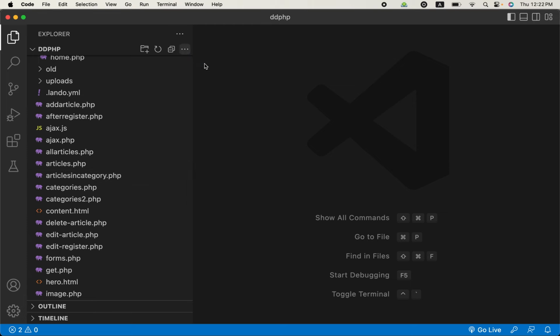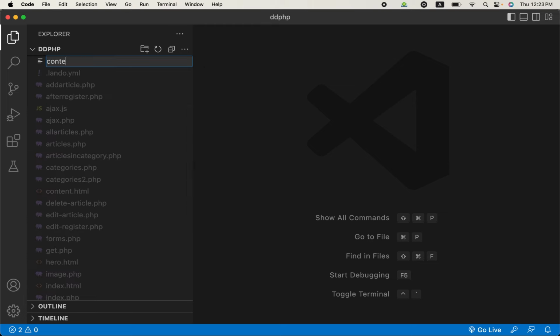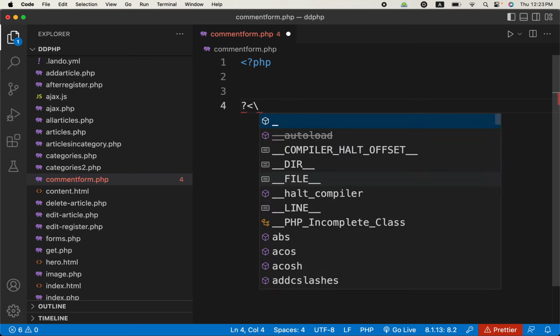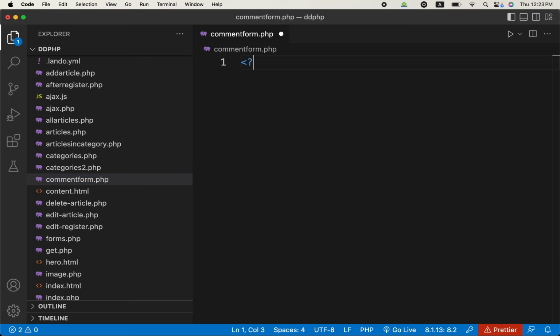So I will create a file called comment form.php. Here we will add the form tag.